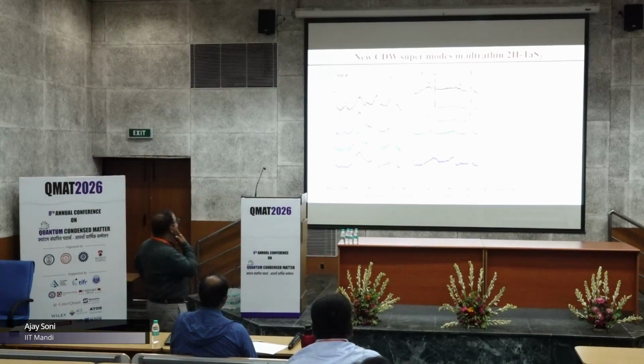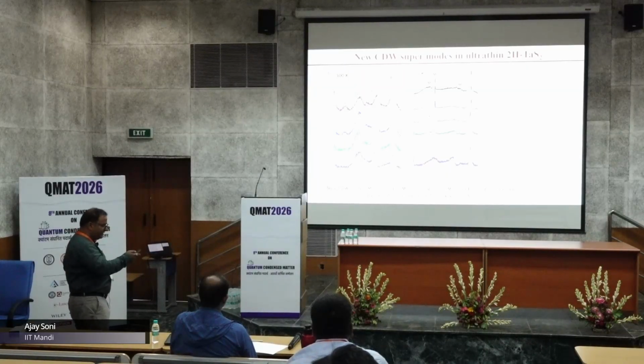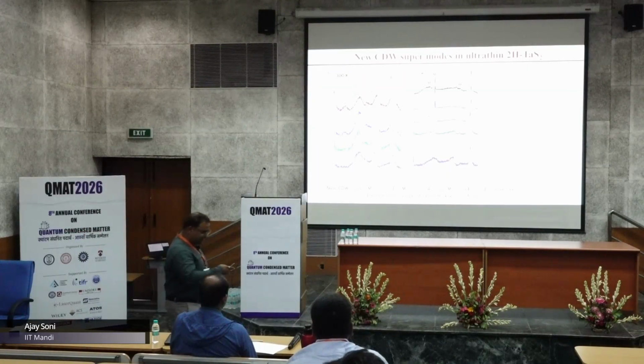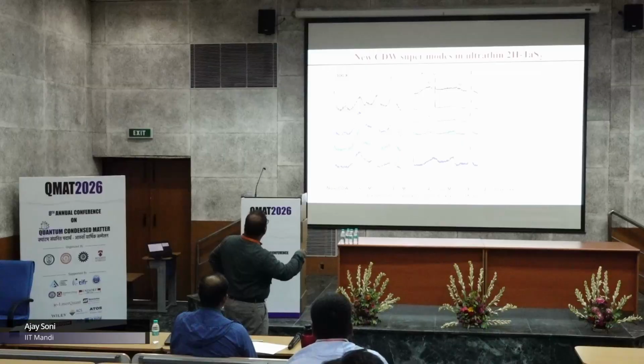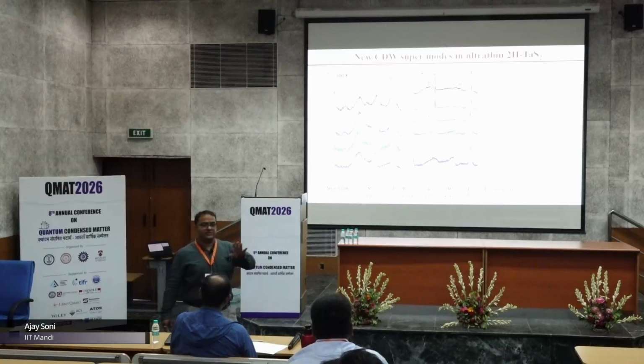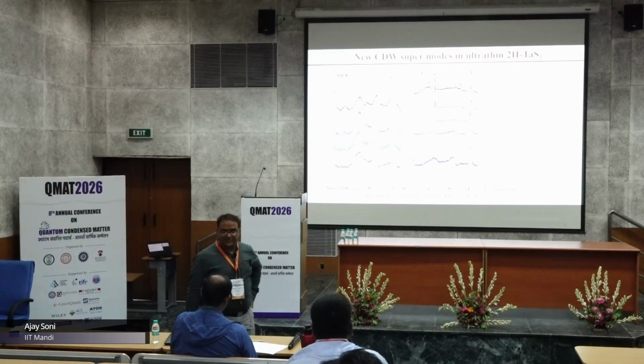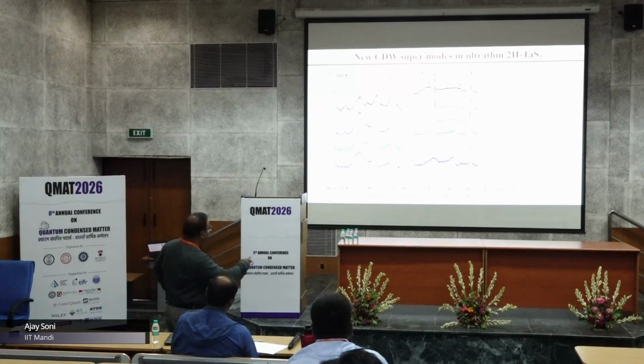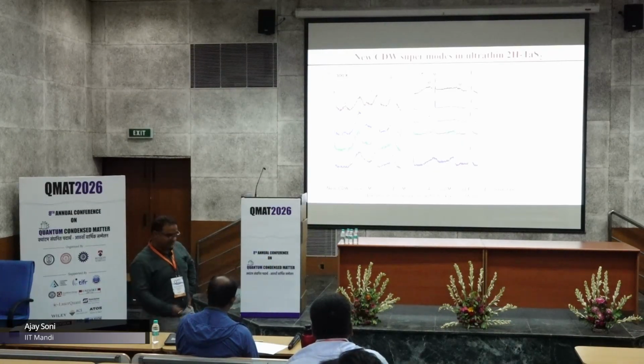So what we have done is we looked at the materials with different thicknesses. You see this is 300 Kelvin, known charge density wave here. So it's bulk, 10 nanometer, 7 nanometer, and 3 nanometer. I took 3 nanometer because it's a bilayer and a single unit cell. And if you look at the 10K data, you have new modes coming up, M1, M2, and M3. These are the new modes which are coming because of the charge density wave.